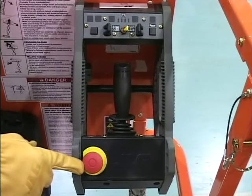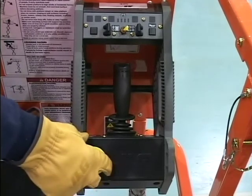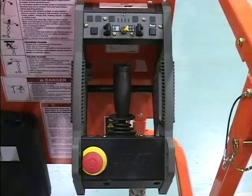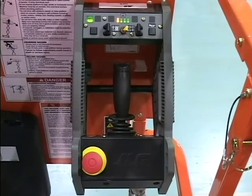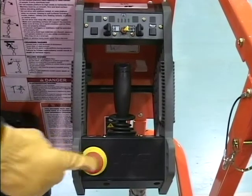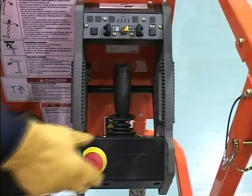Emergency stop. This is a 2-position red mushroom-shaped switch that works in combination with the power select switch to provide electrical power to the platform control station when placed in the on position. When pushed to the off position, electrical power is shut off to all functions. Set the emergency stop switch to the on position to operate the machine.